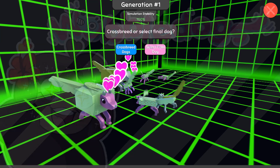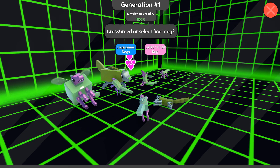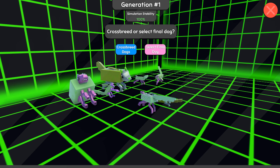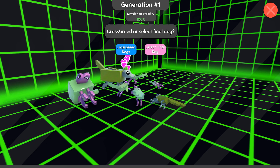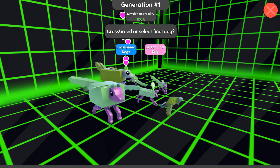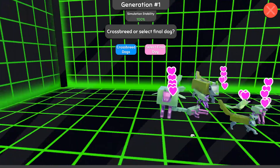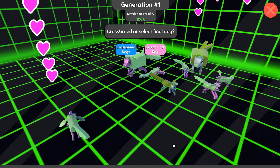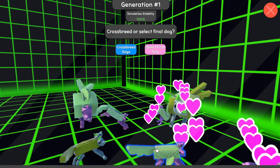Hello everyone and welcome back to the wacky wild world of Wobbledogs, where unfortunately we have two of our favorite wobble pups getting ready to pass on. Lily Spot and Pondweed are actually very old now, and going to hopefully be leaving behind a legacy together. I managed to snag their genetics and dive into the simulation chamber just in time. There is going to be one final pup with those two before we need to let them pass the torch to new wobble pups.